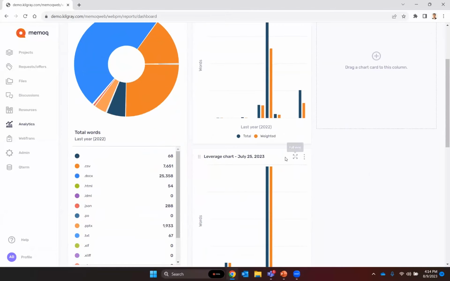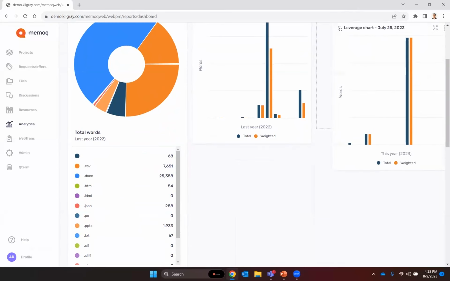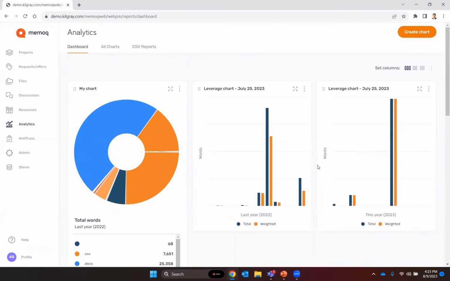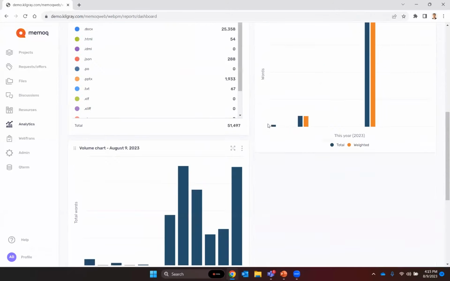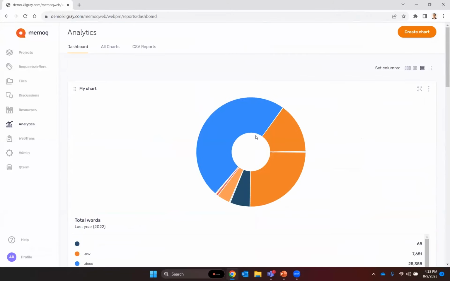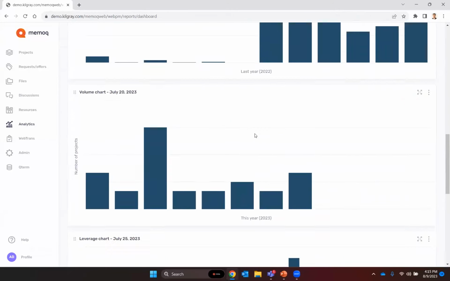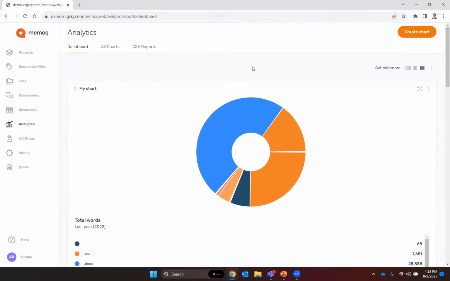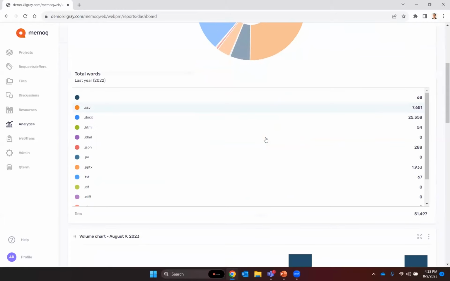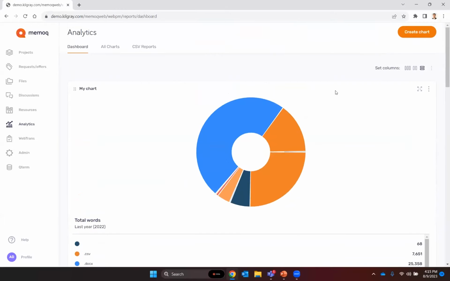In this case, you are also able to move your charts in a different position. So if you want to see something here, you can do that. It makes it easier to compare things. You can choose this larger view, and this is the one column view where you can see all the details. It makes it easier to see the details. However, it makes it harder to get an overview of all the things that you have in the dashboard.